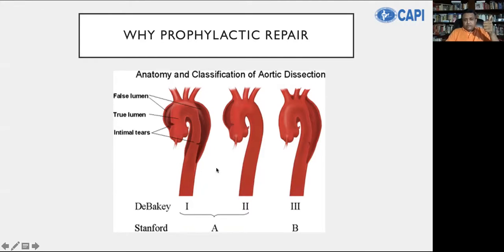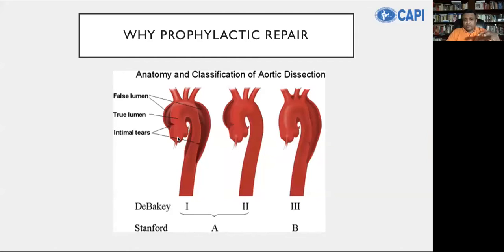The reason they need immediate surgical management is because this tear, when it goes down towards the heart, will cause acute aortic incompetence and the patient will have severe acute heart failure. That's one thing. Second thing is that gradually the blood flow to the brain will start to cut off. You don't want that to happen. And thirdly, as the dissection extends into the coronary artery, they can have a massive myocardial infarction.